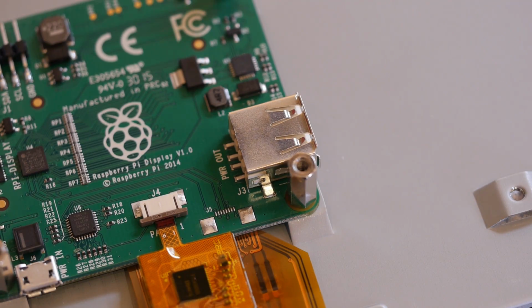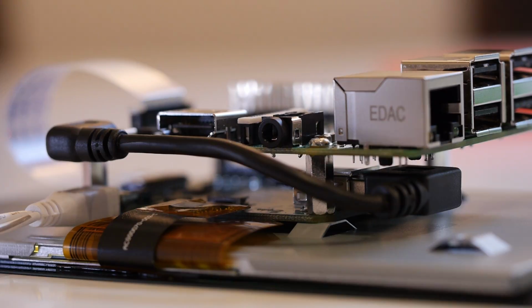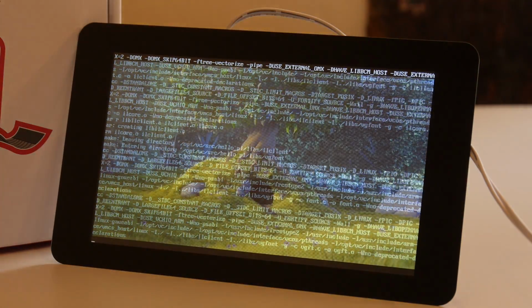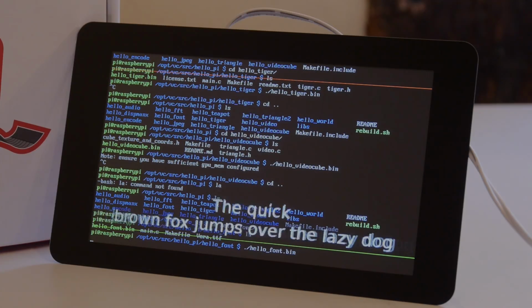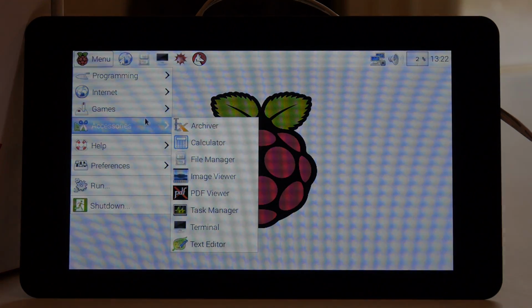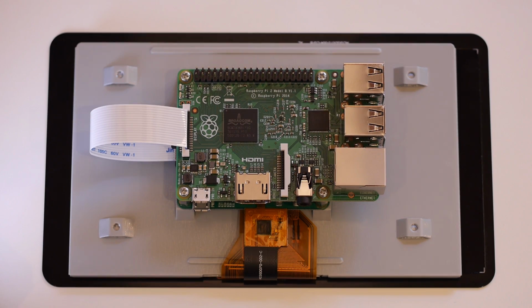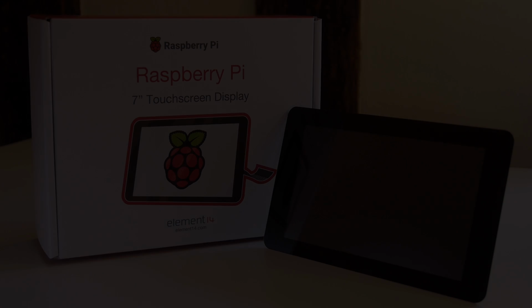Today I bring you exciting news as the Foundation have just launched their very own touchscreen display for Raspberry Pis. It features a 7-inch panel with a resolution of 800 by 480 pixels as well as 10-point capacitive touch. With the fantastic low price of just $60, the display promises a lot, but how does it actually fare? Find out in today's video.